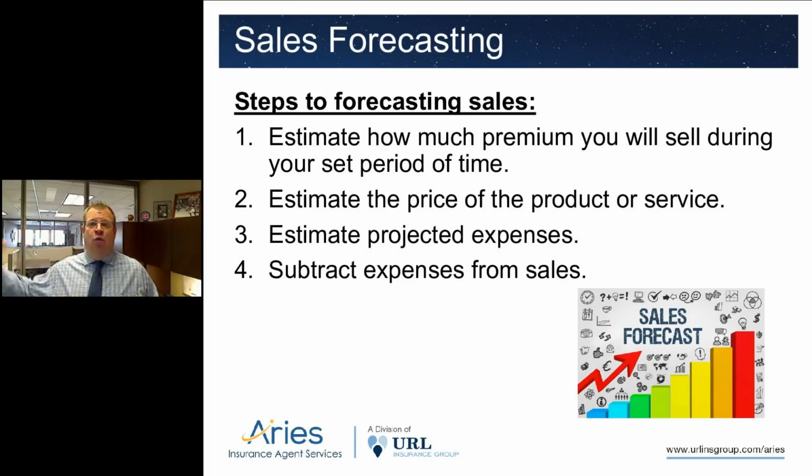Again, we're not creating widgets. We're not selling something that is necessarily tangible, a product or service that somebody can hold. So we're not setting the price either. We know the estimated premium. For final expense, the estimated or average premium is about $800. Okay. Estimated projected expenses. Those are your leads. That's gas money, all of that.